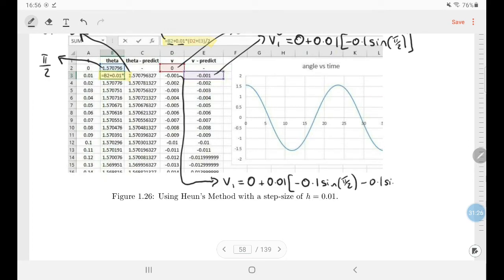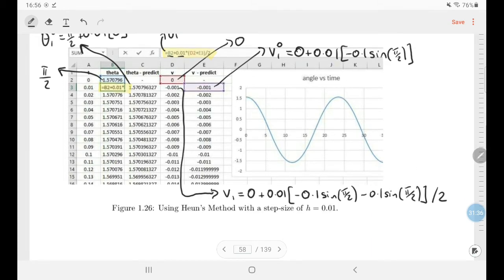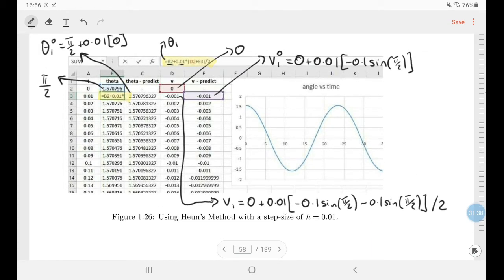So there's two slopes, and I should average them out by dividing by 2, and so you end up with minus 0.001, and you keep on going, you get something like this. Now I should really have done more time, because what you'd see is, you saw before we did this and there were errors, and the amplitude had differences between the approximate true behavior here and the one where you use sine theta equal to theta.